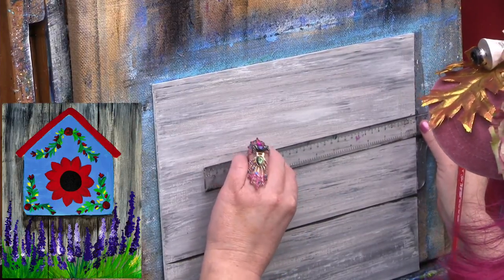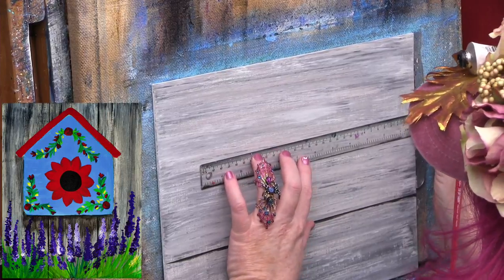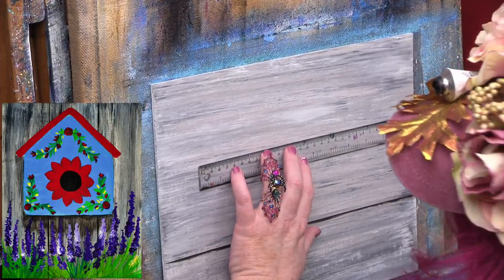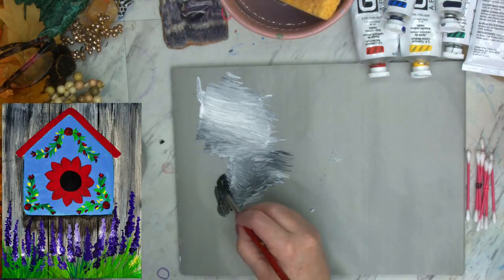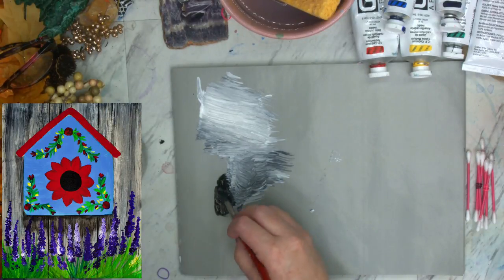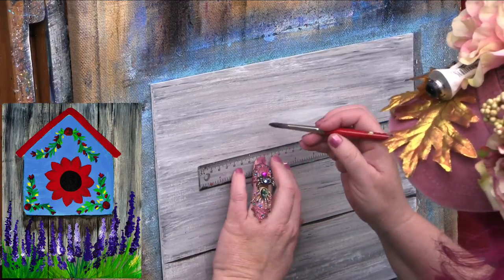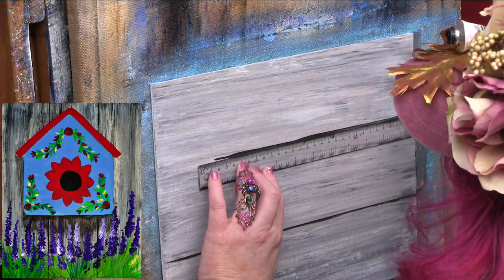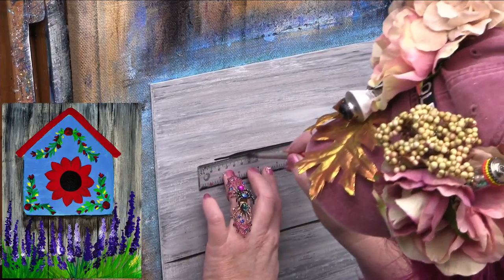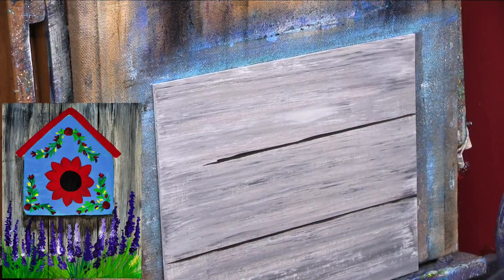Gesso doesn't really have that much body to it. It's marble dust in a polymer with pigment. But good gesso has a bit of a grit to it. You'll want something a little more like a paste, if it's a real problem. If you're putting this on in nice layers, you shouldn't get too much thickness. I'm kind of curious why it's so thick.